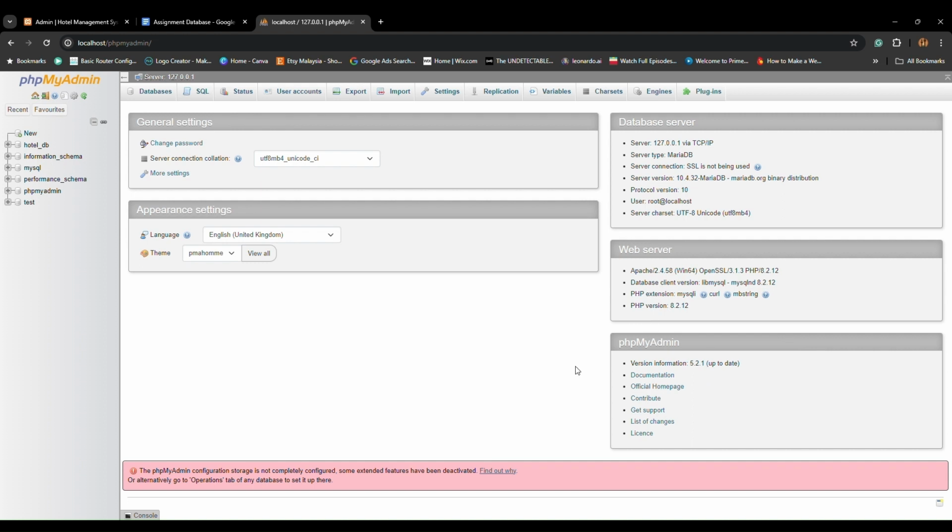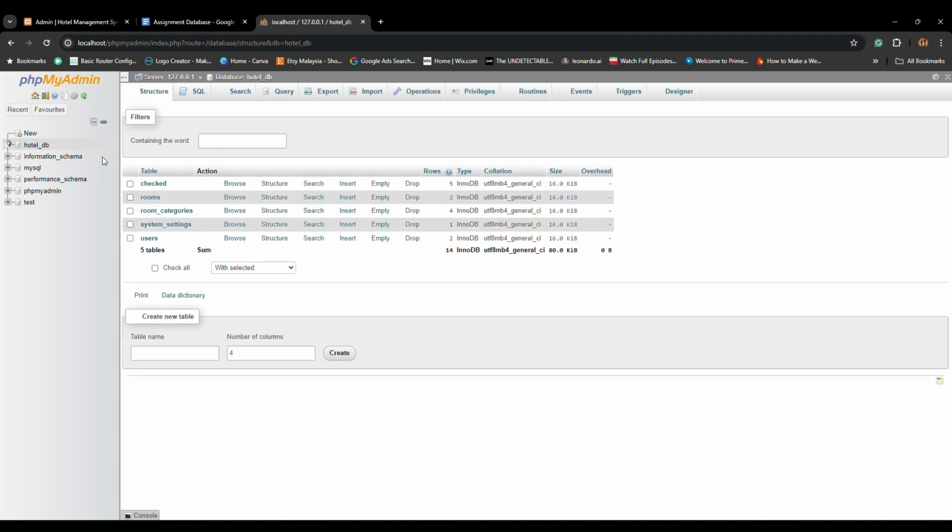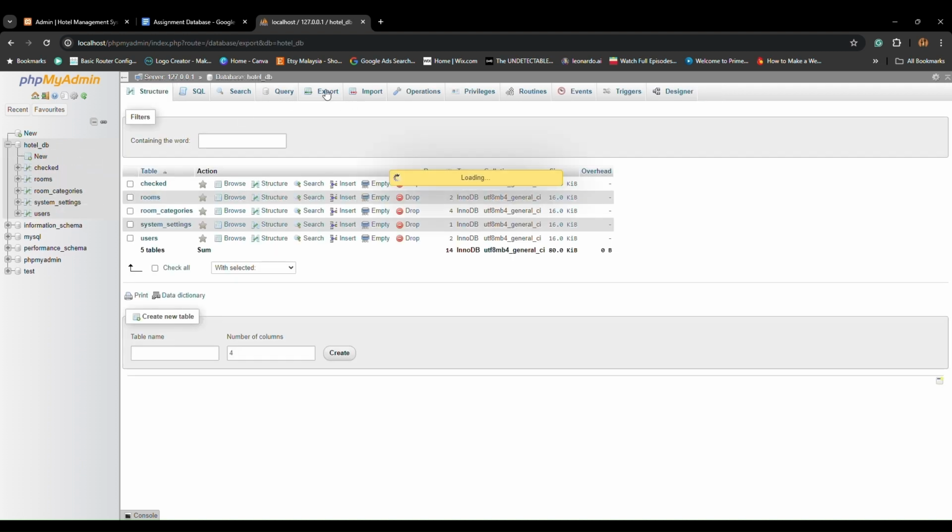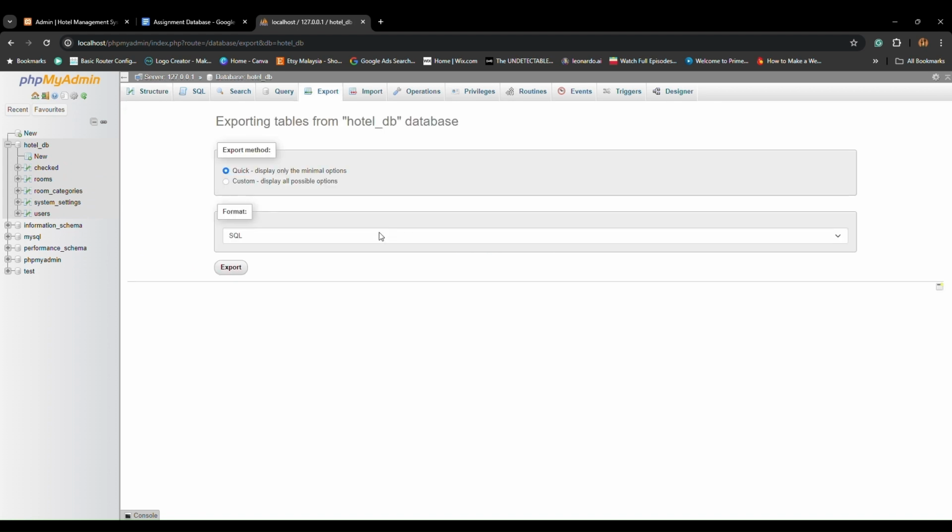And the third one is regular backups, where we perform a regular backup. HotelDB is our database that we export, and in SQL format we just export. It will be done automatically.